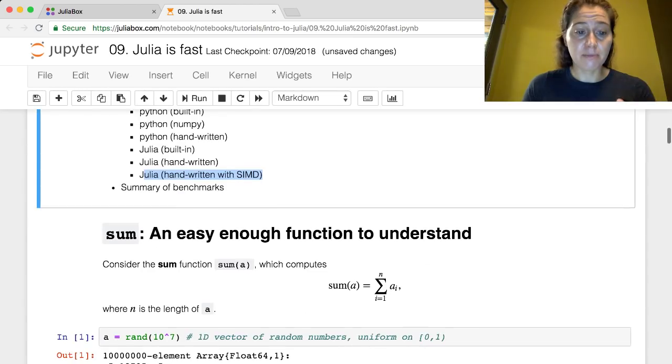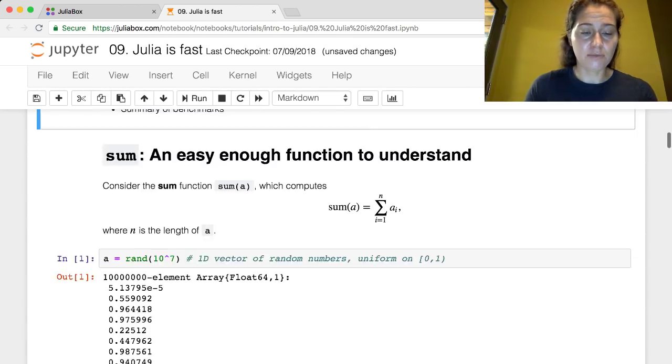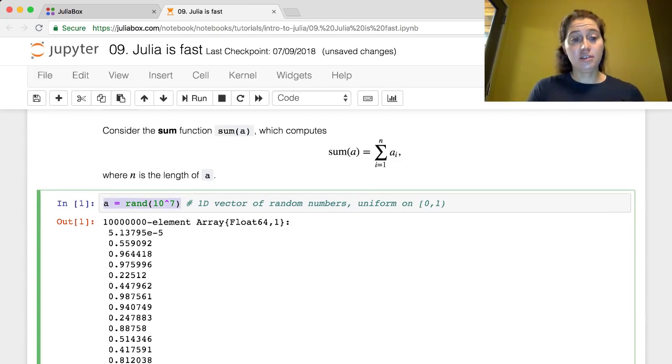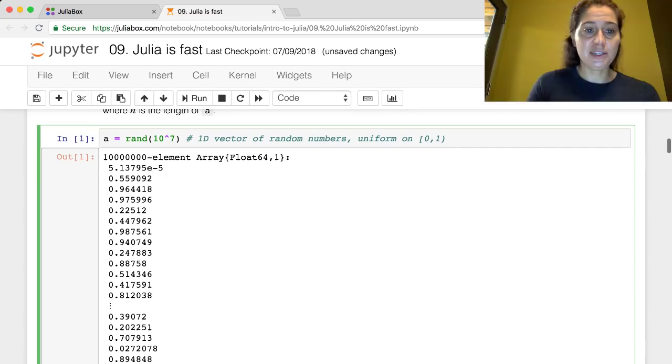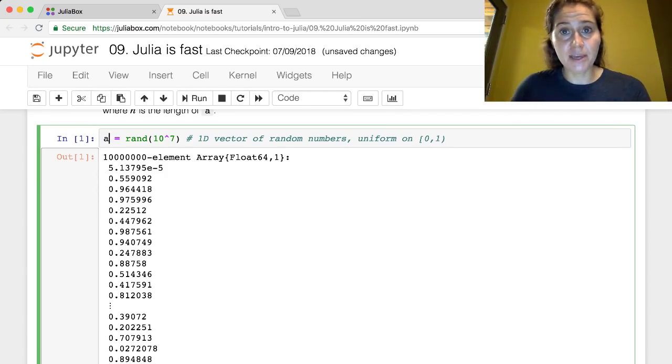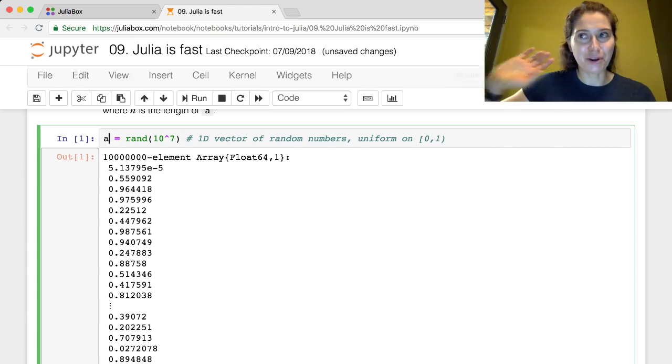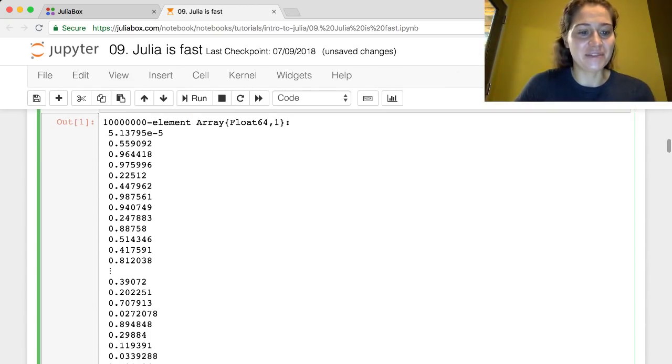Now, to actually time how well these implementations of sum perform, we're going to be using this 10 million element vector that I've called A. And throughout the notebook, we're going to be doing sanity checks. Those sanity checks will include making sure that every time we use a different implementation of sum, it's giving the same result that it gave in other cases, or approximately the same result. Because we want to know that, when we're calling the sum function, it's actually doing what we think it's doing when we're timing how long it takes.